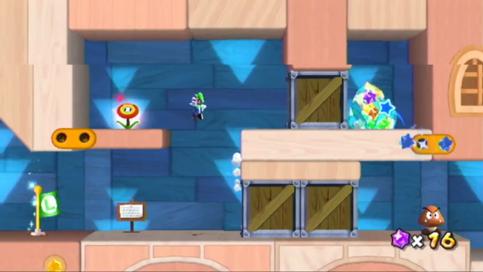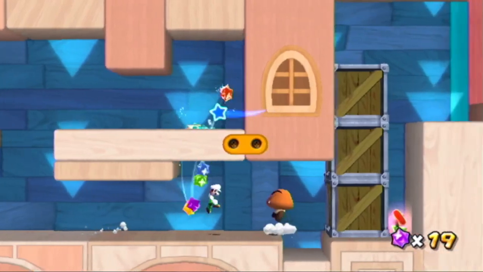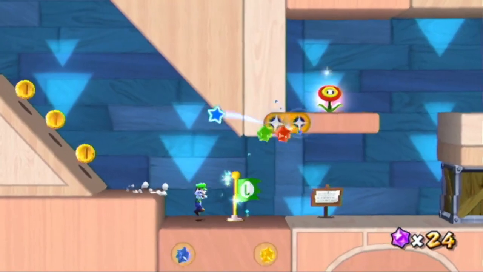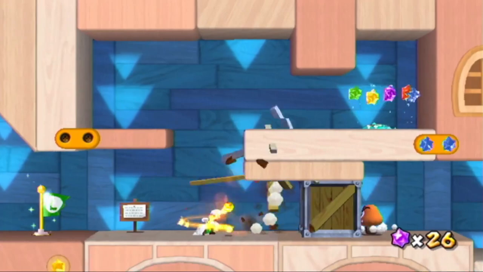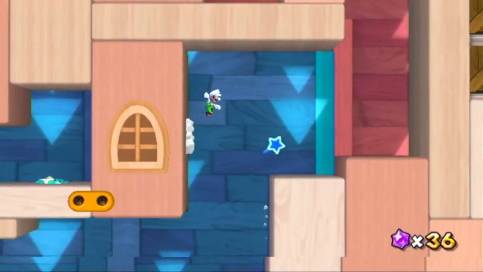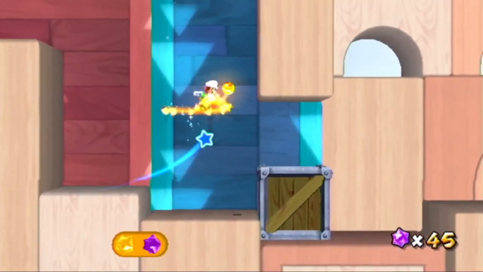Alright, now we get the fire flower. Luigi over here. Luigi, no! I sound like a chicken! Oh my god! It's not making chicken noises! Oh my god, no. Lovely! Gotcha! Gotcha! I'm gonna get you!